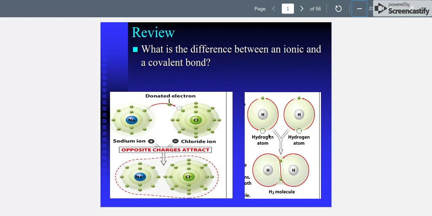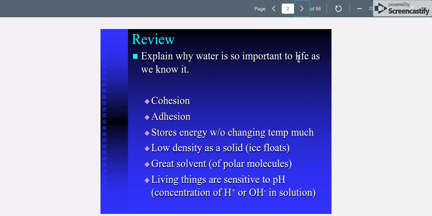Covalent bonds, these are situations where our electrons are shared in order to make both atoms individually stable. And so here with these two hydrogen atoms, they're going to share this pair of electrons here. And so these electrons are going to orbit around both of these hydrogen nuclei, forming a covalent bond for this H2 molecule. Okay.